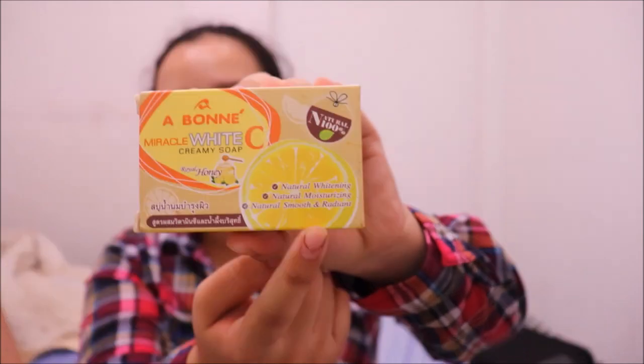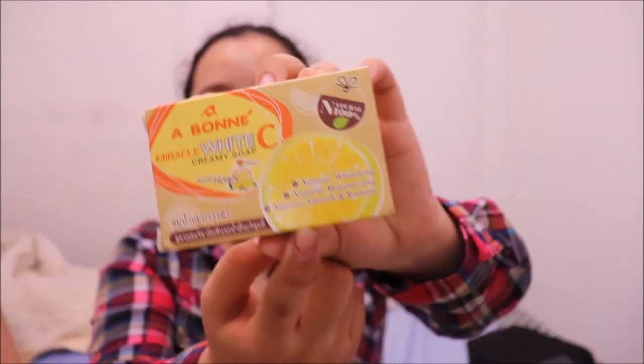It's a longer process so you have to wait. The packaging also mentions natural moisturizing, and it really is moisturizing. Natural smooth and radiant — I think the 'radiant' part refers to how you feel about yourself, like a confidence boost from using these products. Because of how soft my skin became, I became more confident with myself. If anyone touched me, they couldn't say my skin is super dry. It really gives me a radiant look because of the confidence it gives me.